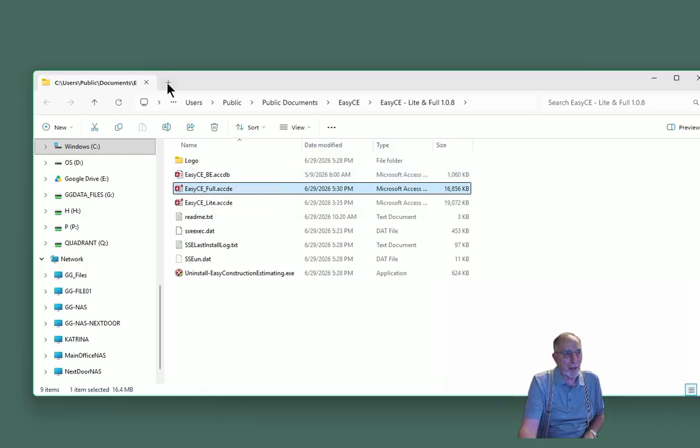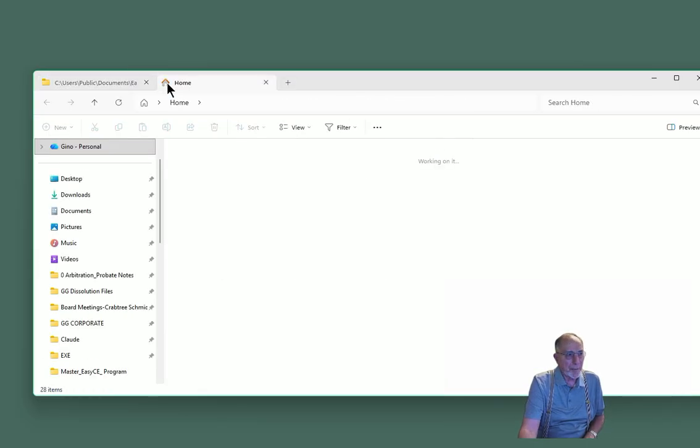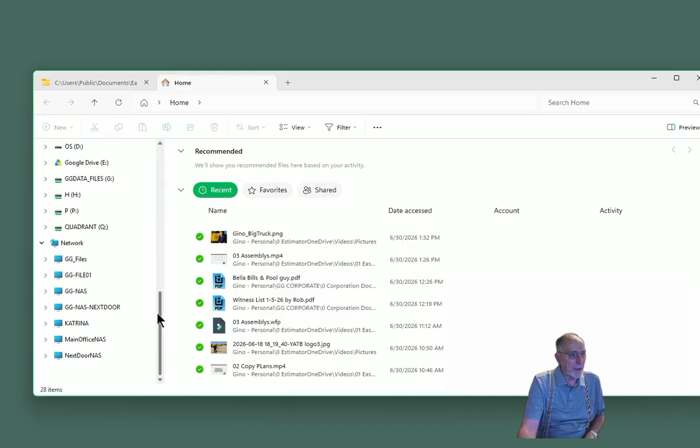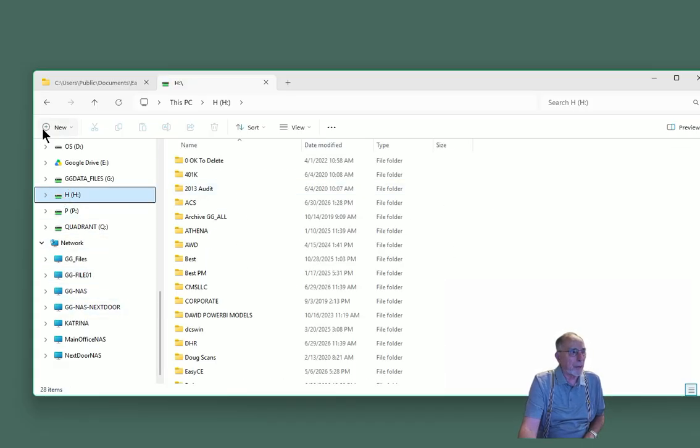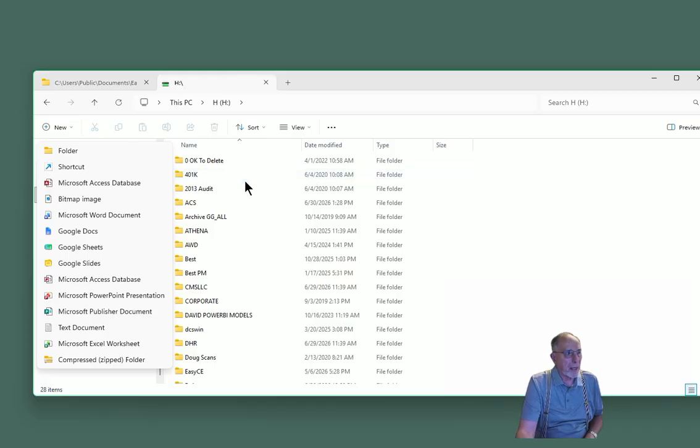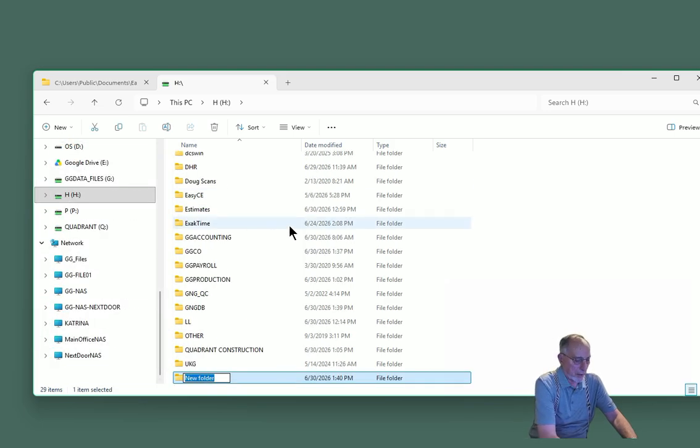So if we're going to go to the network, let's just open up another tab up here. And in my case, I have a number of network files. So we'll go ahead and use the network drive that's called H. Okay, and we'll put in a new folder, and we'll call it ESTIMATING TEMP, because it's just a temporary file.